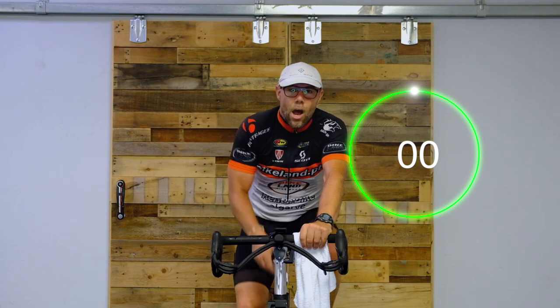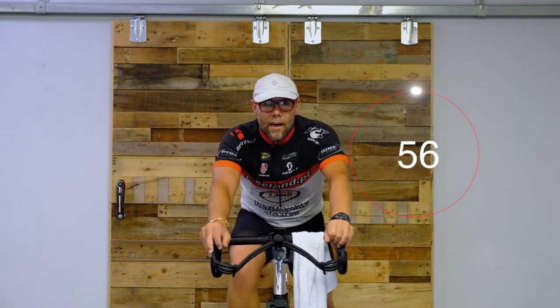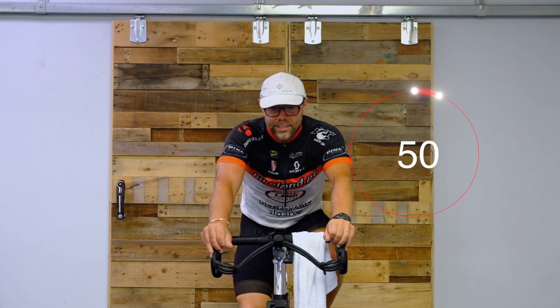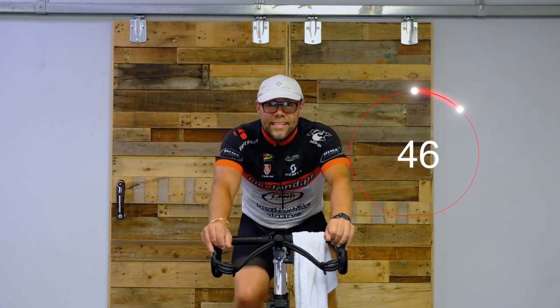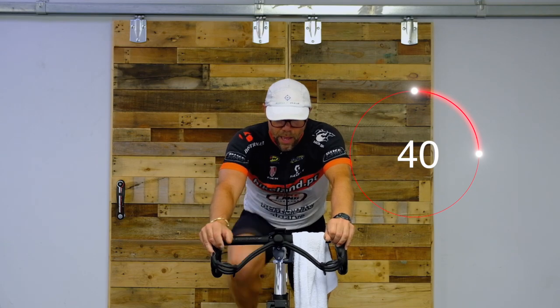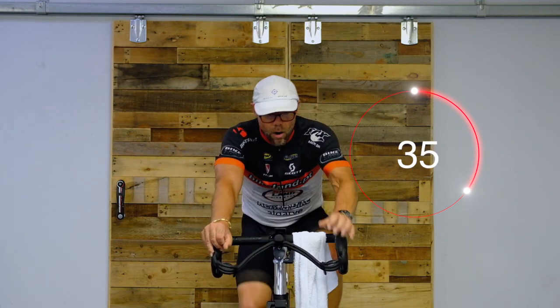Back on those quick legs, here we go. Woo! Oh, that felt good. Here we go. Quick legs, quick legs. Let's go. Nice work. Doing great, guys. Stay with me. Come on, stay with me. Fast legs, fast legs. Get around that 100 RPMs. 100 RPMs. Here we go.